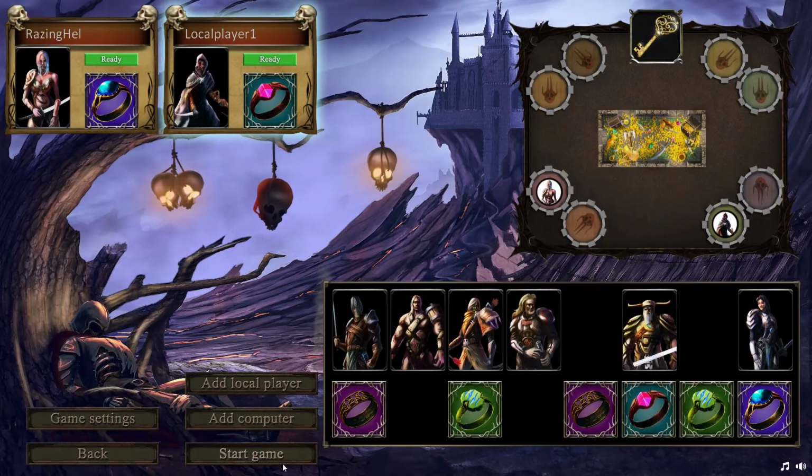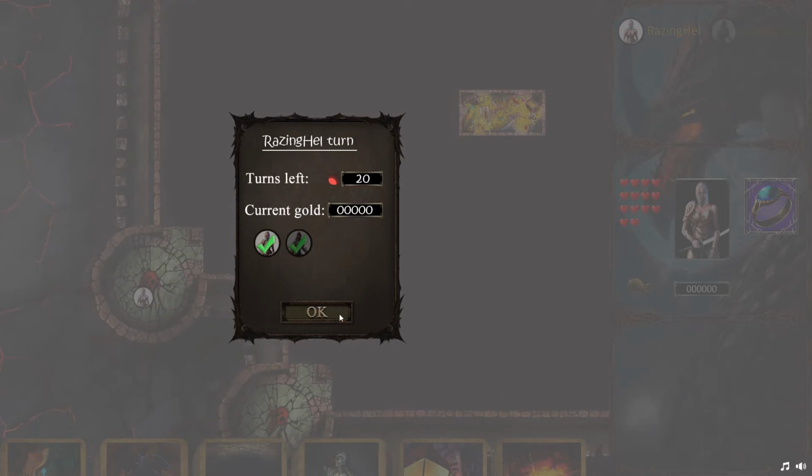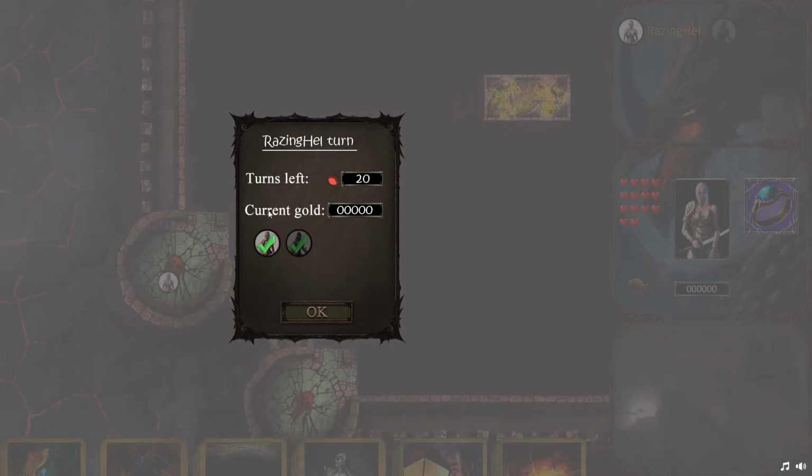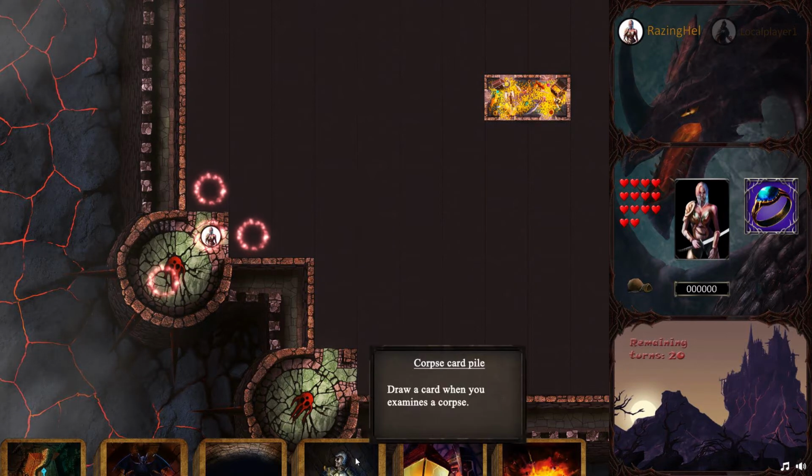Well, let's get started. Okay, so here we are in the board. As you can see, very classic tabletop-esque here. This whole thing with the number of turns left, current gold, and the players that are currently in the game. Not sure that's necessary because every single time you start your turn, you're going to have to click that off the screen. It becomes a little bit bothersome.